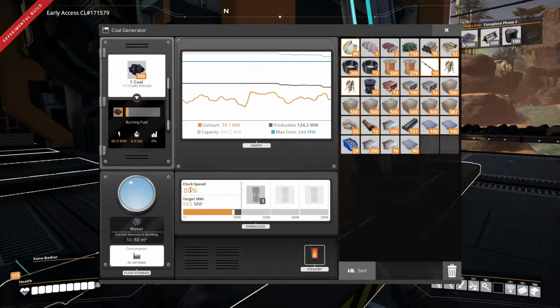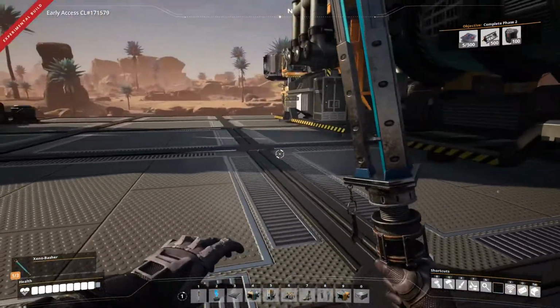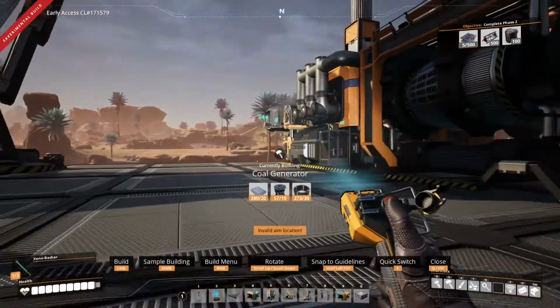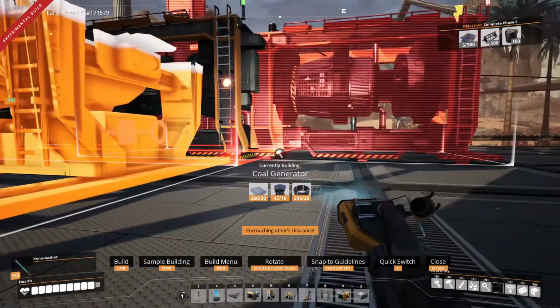Can you type this in? Oh, you can. That's even more handy. 87. Okay, so that means we can put another one of these in here, and we shouldn't have power problems. Or not power problems, but yeah, we're going to put another one of these in here. Let's see. We can flip this around, line it up, and place it, right? Yes, nice.